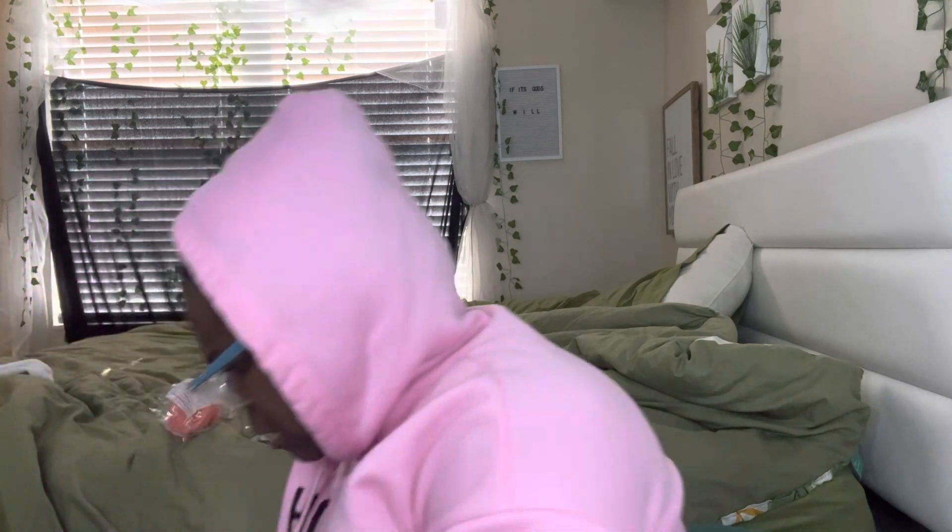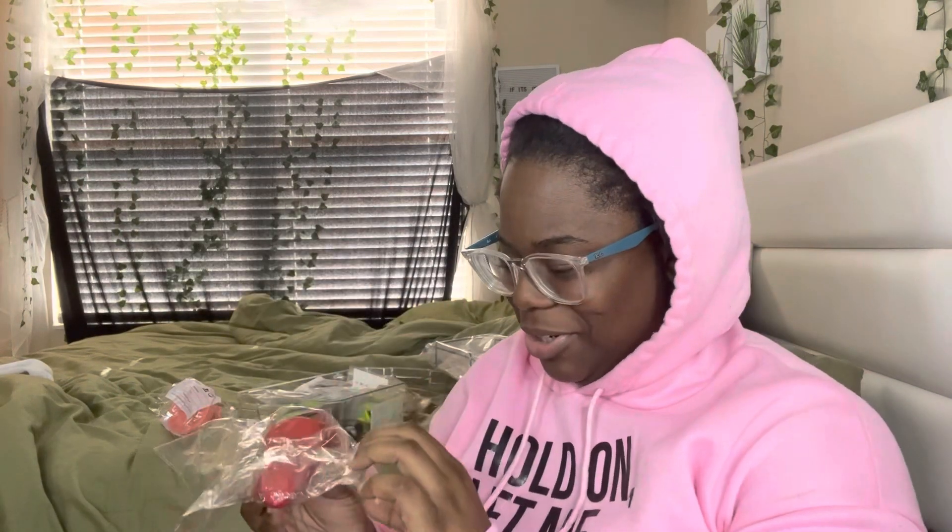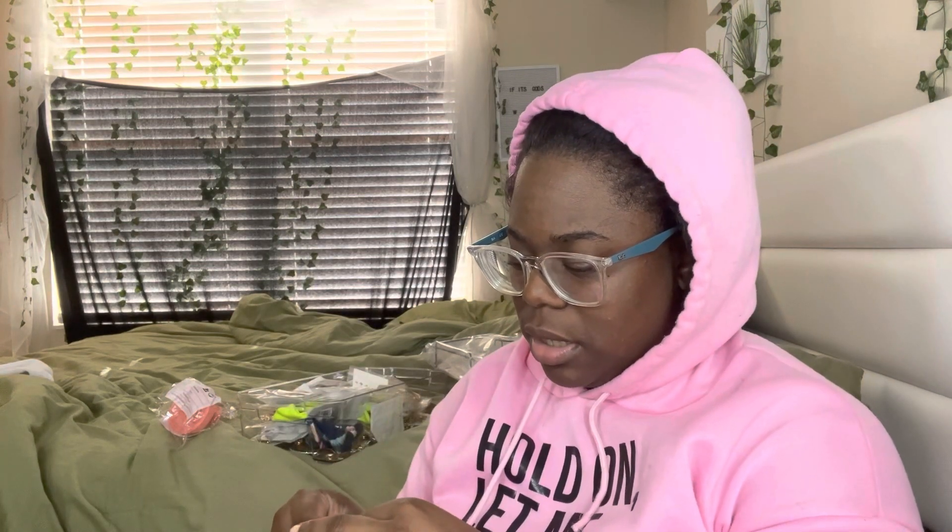Okay, and this - oh, this is my electric lint roller! I got this because there were a few things I got tired of seeing lint on and I'm just like yeah, I need my lint roller. I saw it and thought it was cool. It needs batteries, of course it needs batteries. But honestly, I don't think I even need batteries to get the lint - okay, let me get some batteries and test it.